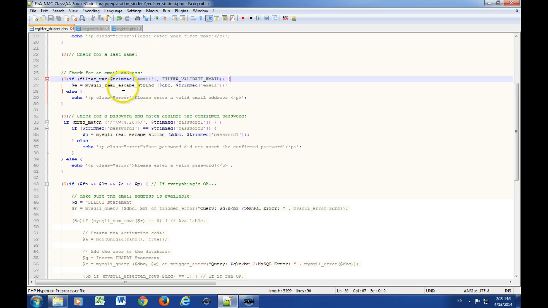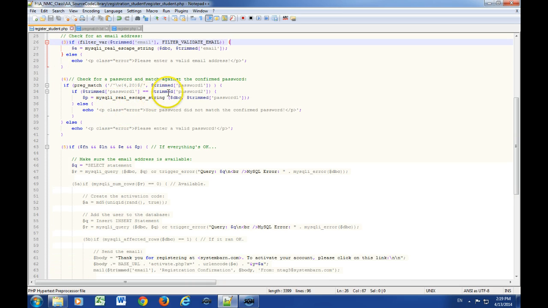Email uses the function called filter_var for the validation, and this one is the name of a sub function under it. So we provide the argument for email using this sub function under filter_var, and once it's okay, the trimmed email will be stripped out if needed and set into $e.